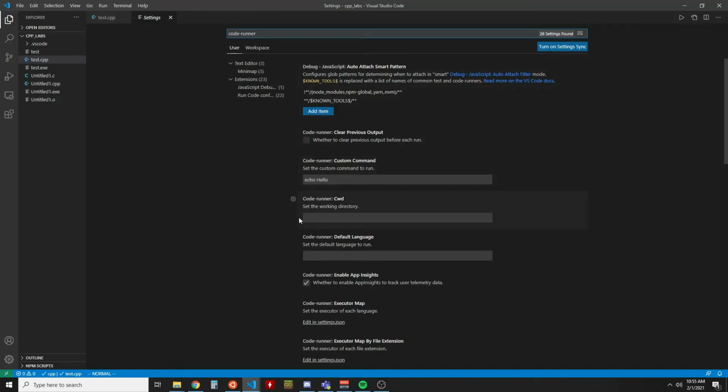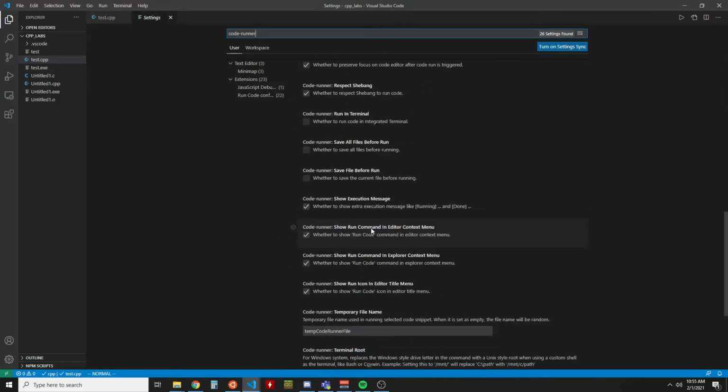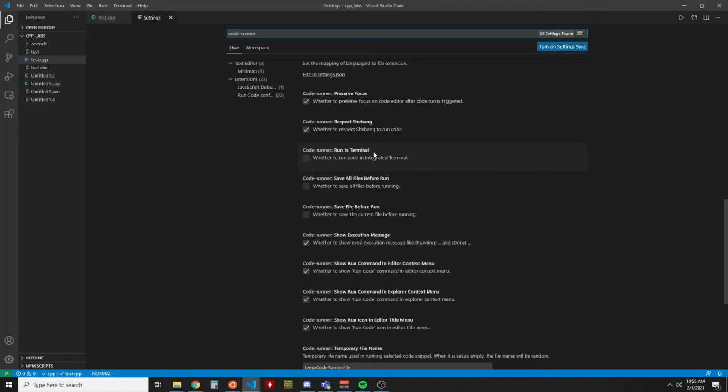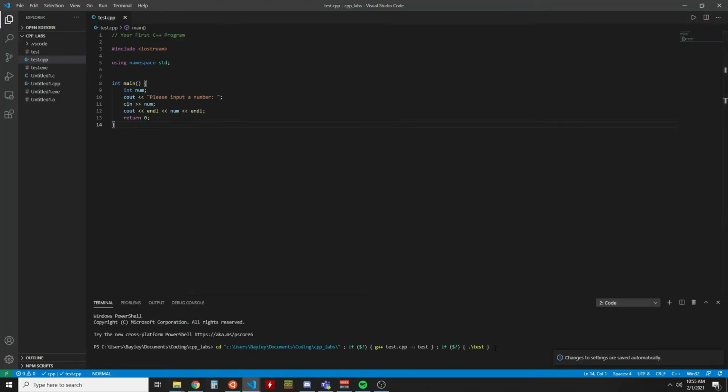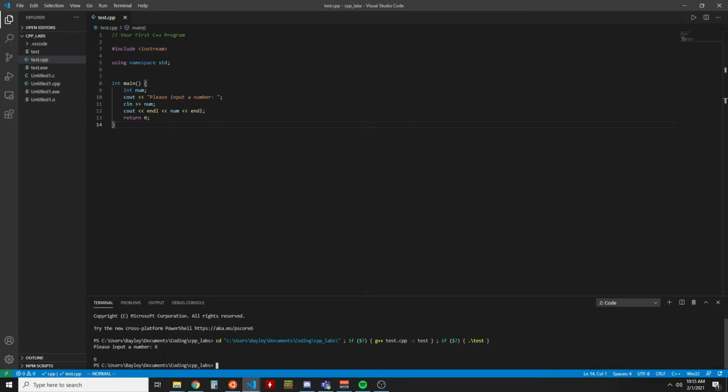It opens up a lot of commands here if you want to configure Code Runner further, but we're only going to do one of them. These are alphabetical, so we're going to scroll down to Code Runner. We're going to look for run in terminal. You're going to find this one and just check this box. This makes it so that Code Runner is going to run code in the integrated terminal. Now you don't need to reset anything. That should work. Once we come up and hit our run button, code now pops up in the terminal instead of this output window. So now we can input this way. You can still use Code Runner to do inputs, and it won't lock up for you anymore.